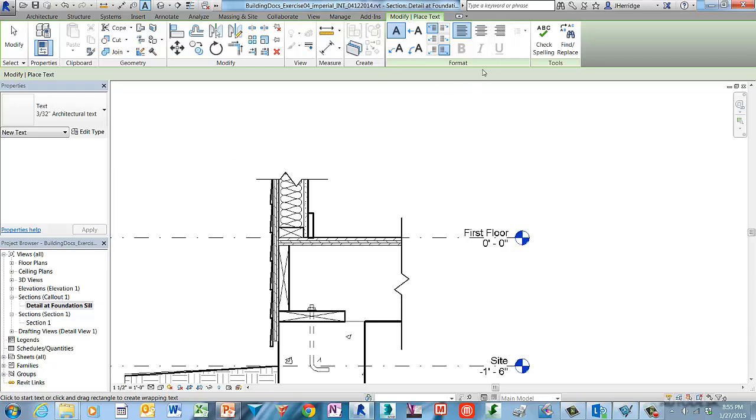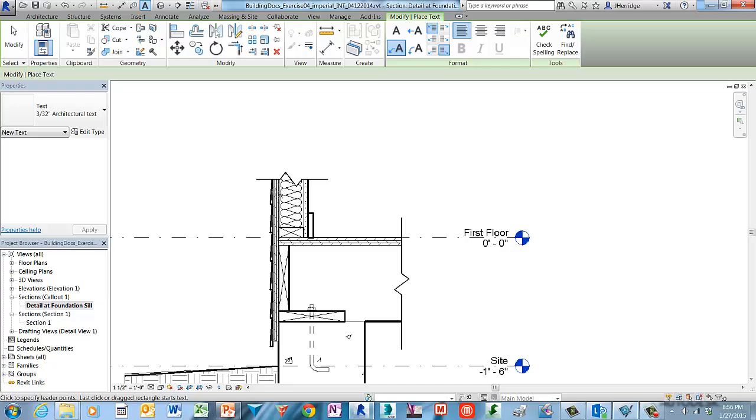Let's set up the text properties. Under the Format panel, let's make sure that the 2 segments mode is enabled. Then for the justification of the leaders, choose top left and bottom right, depending on which side the text appears on from those leaders. Next step is to begin the workflow.